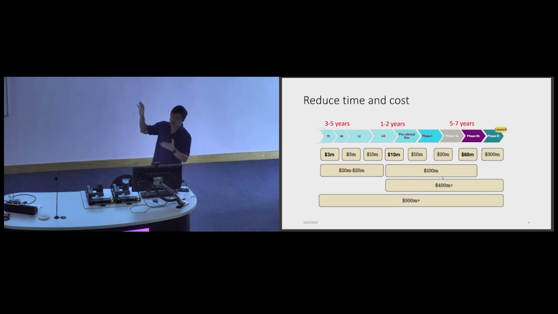because the cost encompasses all the failures. Along these stages, you remember the previous graph I had, you have 10,000 compounds. Some will make it through to each of the following stages, but most will fail. Testing those compounds and the failures cost time and money. So the goal of our data analysis and modeling is to reduce that time and cost, to speed up this process, but also reduce the chance of failures, because the failures cost a lot of money.